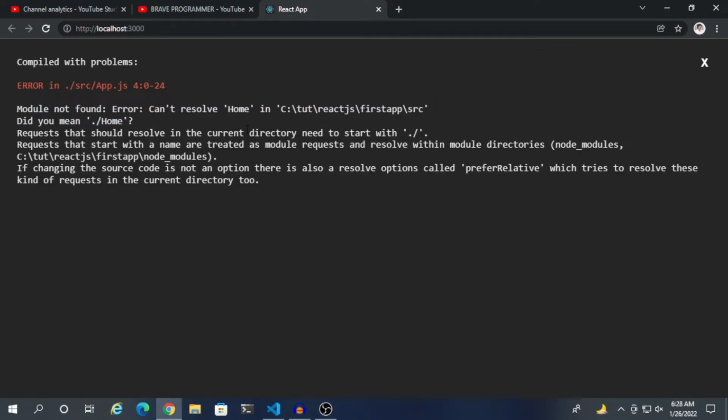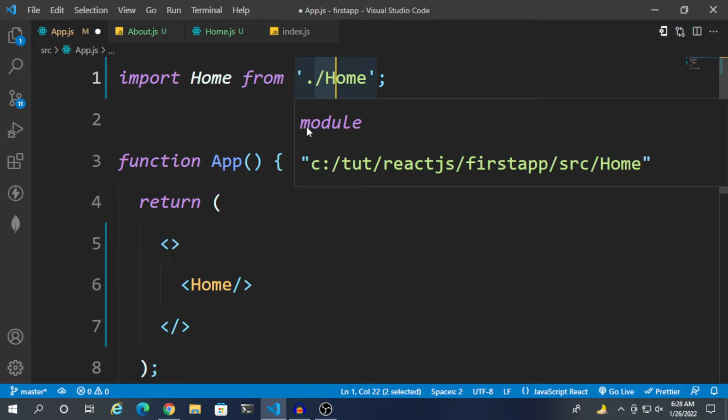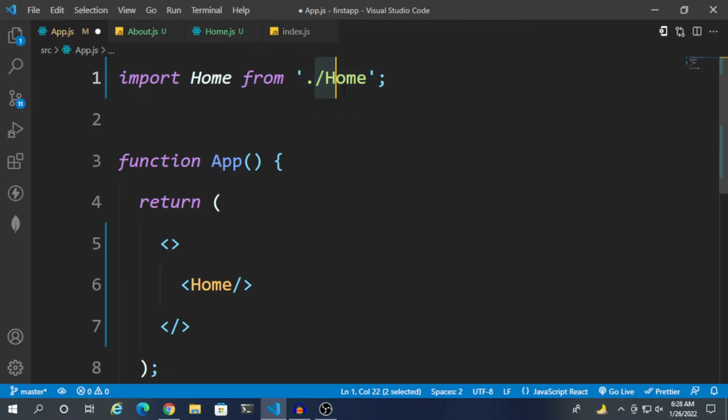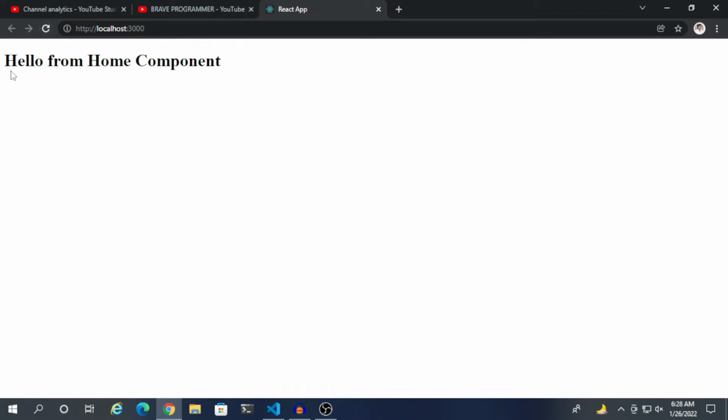There is also an error here: while importing any file, you need to use dot forward slash, and then the file name. That's the error made by me. Make sure you use dot slash while importing any module. So let's save. As you can see here, it's returning hello from home component.